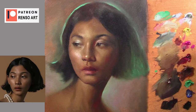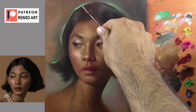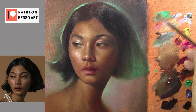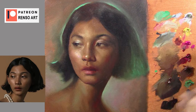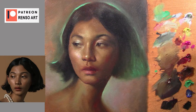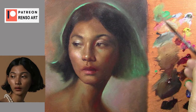Okay, I think I'm almost done. Let me see. Maybe just making this green a little bit thinner here. Keep it just sharp there. A little bit of green here. Yeah, I think I'm done. I'm hungry, I've got to go eat. Touch of green.